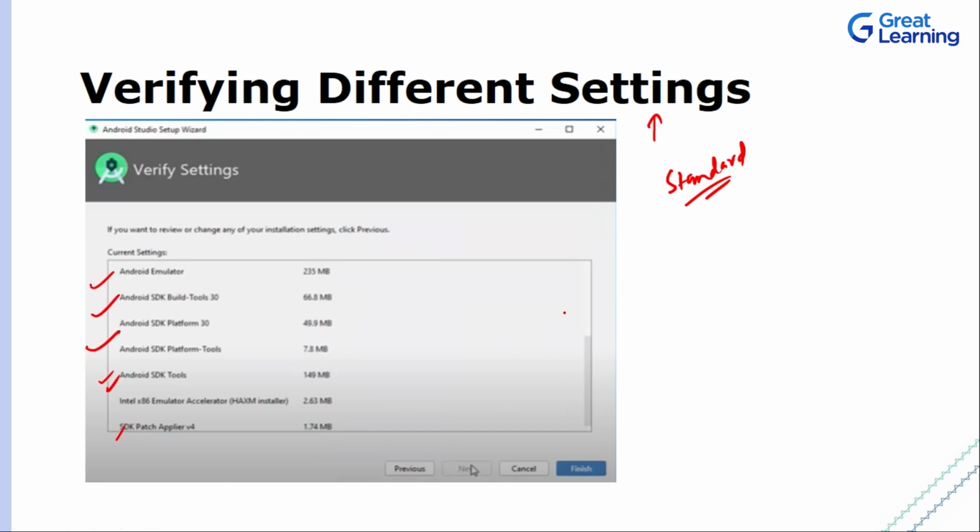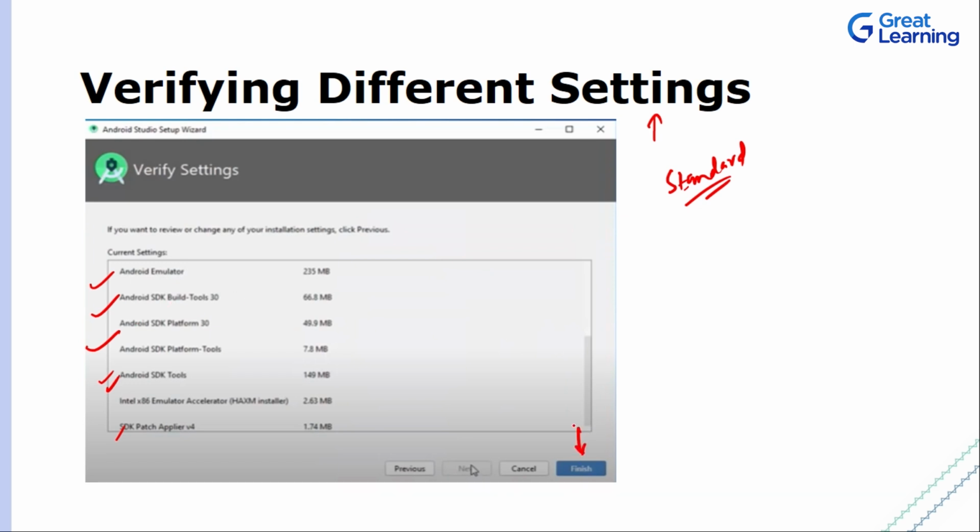For now you don't have to check it, but if you're going for the custom option, at that time you might check, because you don't want unnecessary things in your system or application that will only increase the loading time and throughput. You just want a standard process. Since you chose the standard process, just click on this finish option.